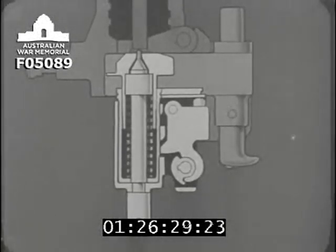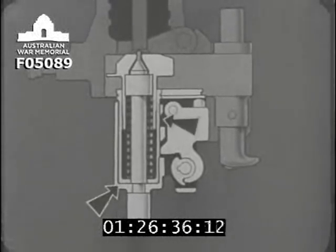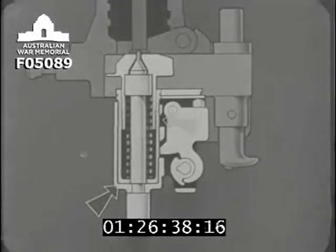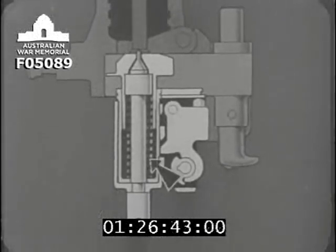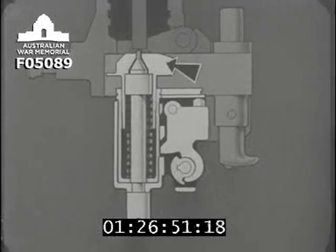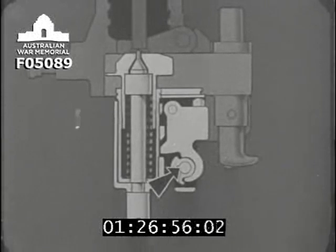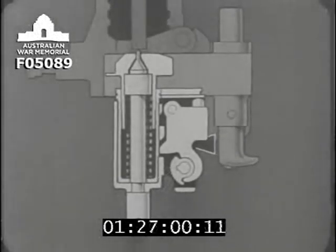Now let's see on this top view drawing how the firing mechanism works. First, we'll identify the various parts. Here's the cocking sleeve with its notch. The spring case, the spring, the striker spindle, the firing pin, the guide block, the sear, the pawl, and below the trigger bracket, the trigger.